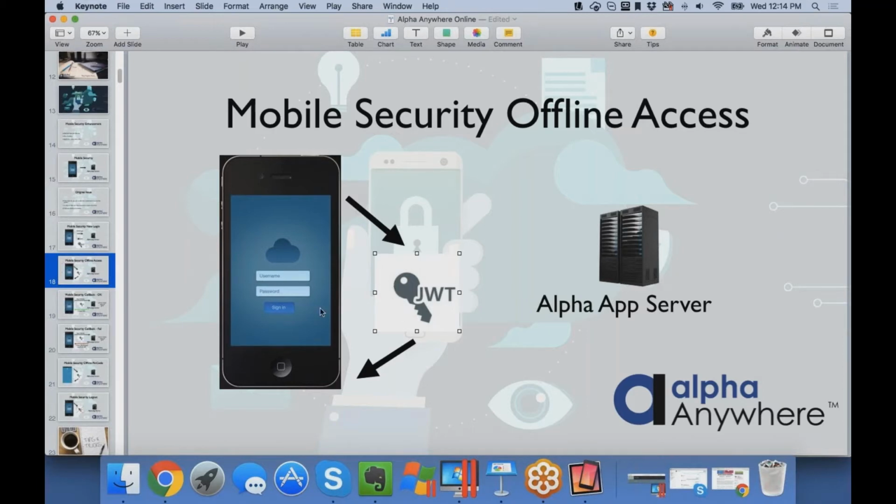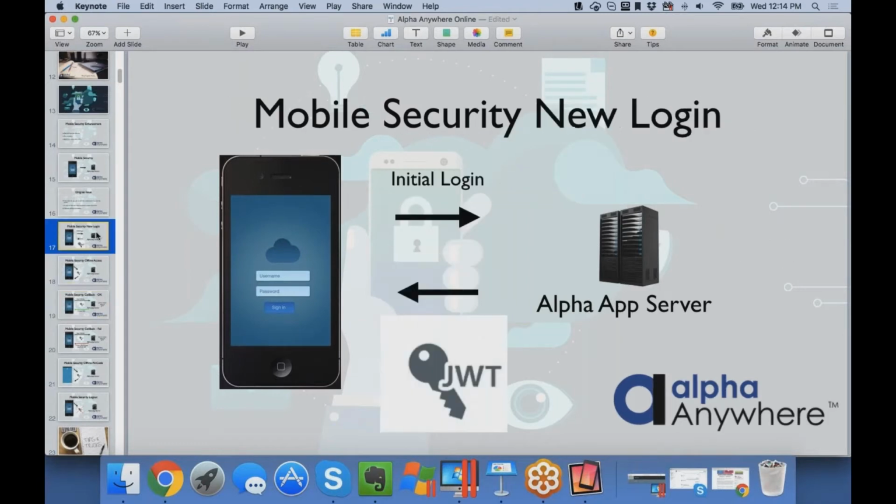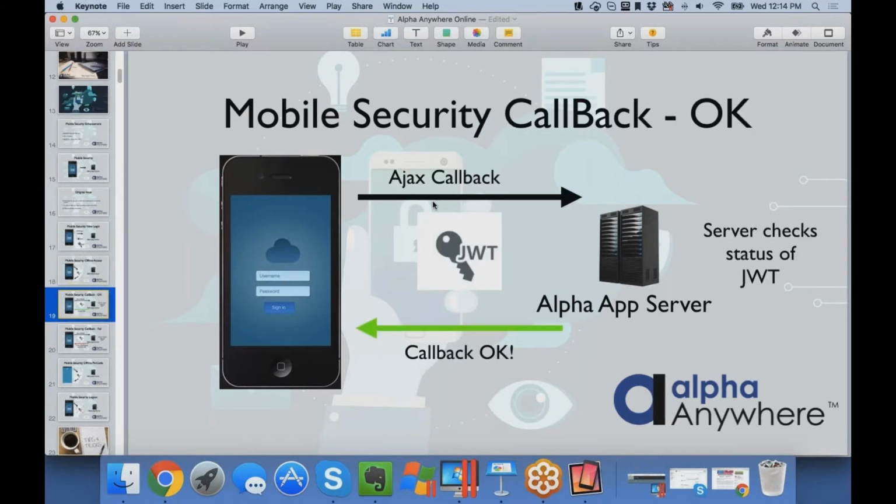But even more powerfully, and this is really cool, you'll notice that when we first did this at the login screen, we created this JWT. Well, Alpha does something very neat. It has a feature called onAJAXCallback, and it's built into it. I'll show you a couple of the screens where this is seen. The idea is every time an AJAX callback comes into the server, it's going to run that code. And what we can do, which is really cool, is pass along with the data this JWT. The app server can decode it, look at it, and say, oh yeah, everything's good, and then send the callback later.